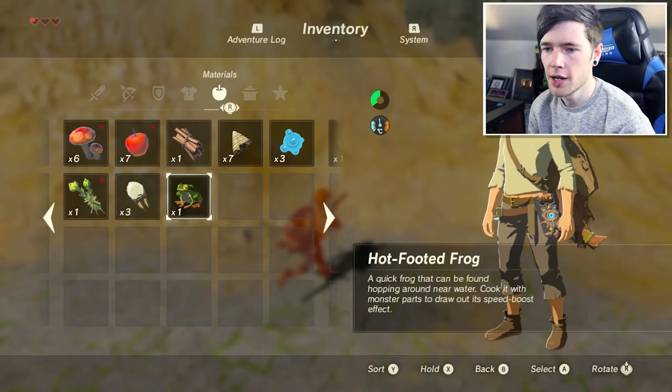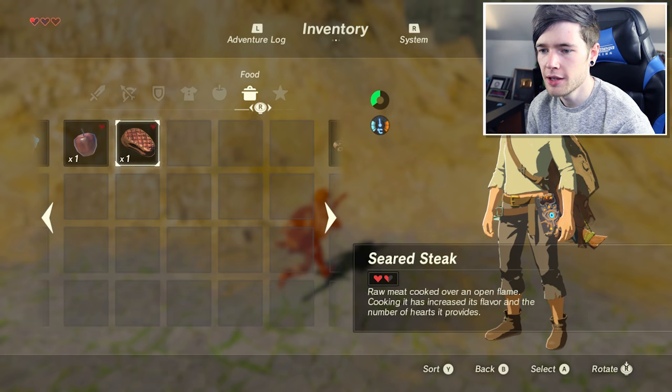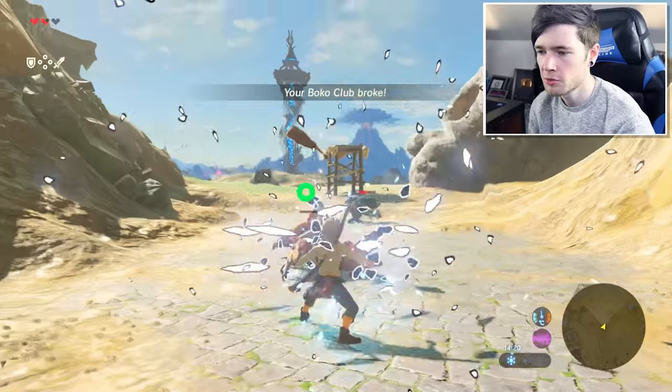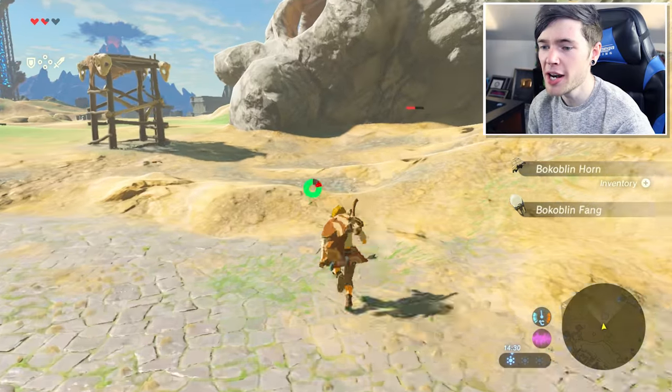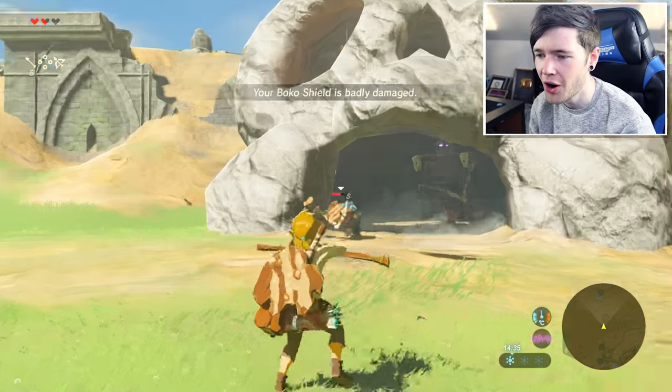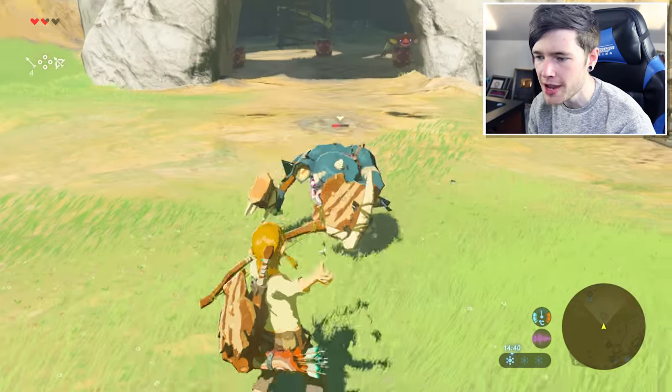I need some food. Can I eat this frog? Let's eat the seared steak. Nom noms. Here we go, Link. You got this, buddy. Smack. He ran away. He's running away. He's running scared. Can I get him from here? There he is. Oh, the bow feels amazing, guys.